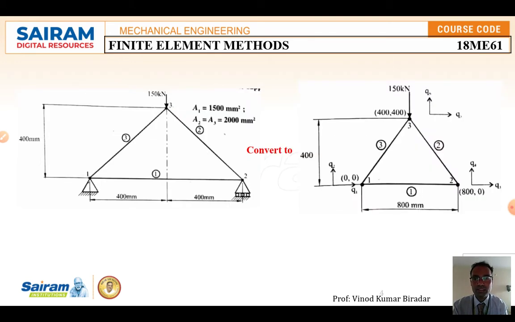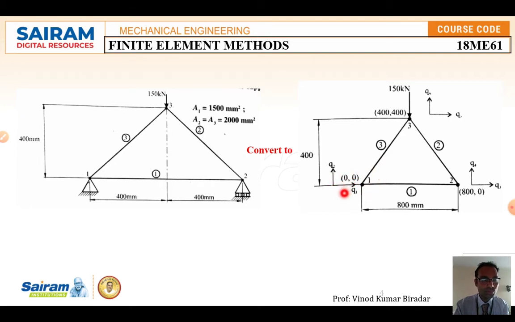Okay, so look here, I'm going to solve. What is the first step? Convert the given diagram into a finite element model. Just to simplify this diagram, that is called a free body diagram. So this is a triangle element. Node number 1 is fixed, node number 2 is a roller support, and nothing is given at node number 3. At node number 1 you consider the starting point here, so the coordinates are 0 comma 0.